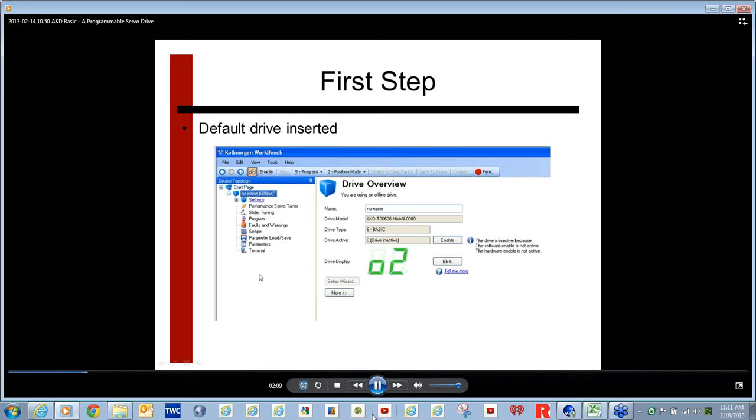So just case in point, if you get into setting up a drive and you don't see program, just remember that is a dynamic tree on the left, and it depends on if you pick the correct drive to have that capability or not. You cannot purchase an AKD basic drive and then say, oh, no, I just want that to be an indexer, and then change it to make it an indexer. They are different pieces of hardware with different firmware, very different firmware on them. So it is a different part number, a different purchase.